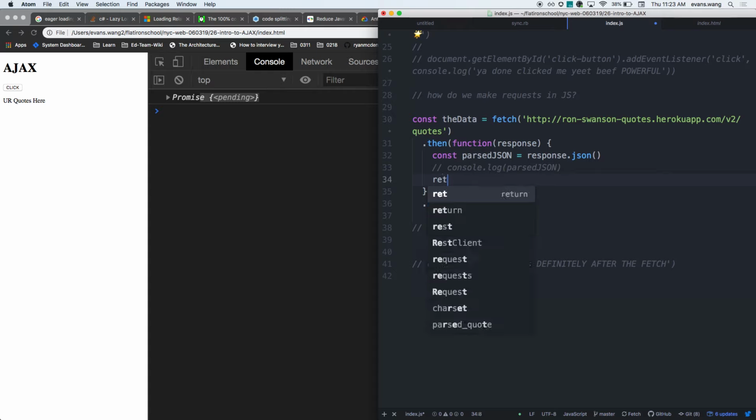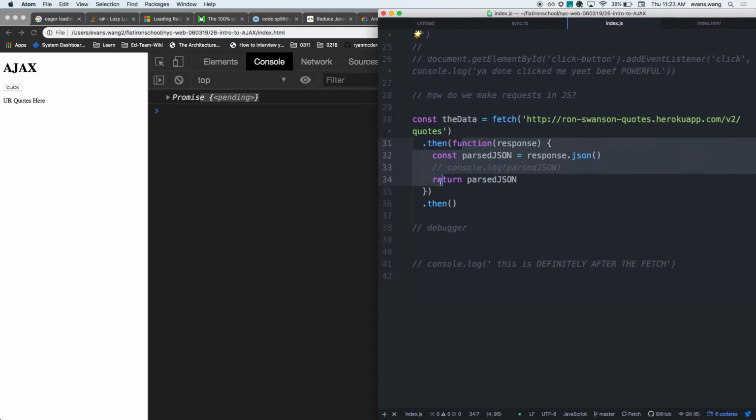So if I simply return the parsed JSON, now this function will return the parsed JSON. Right? That just makes sense. So if this is a promise, I'm returning a promise. Yes? If I'm returning a promise, I can then do something to that second promise.